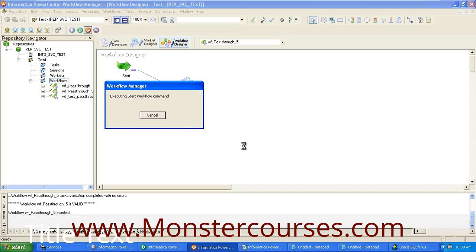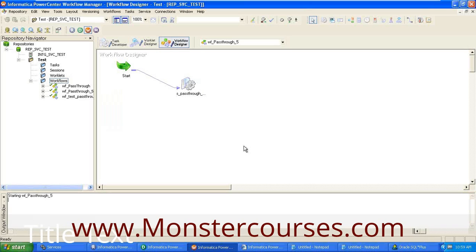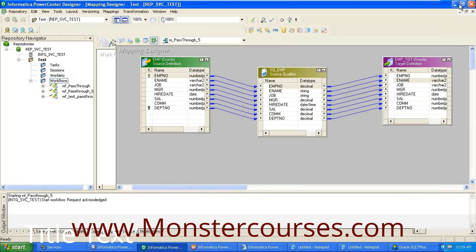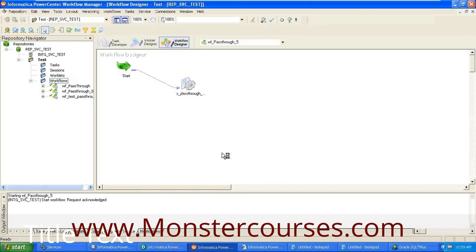At this point of time, the code is executed. That means what the mapping is going to execute. This session will retrieve all the mapping related information, and then it connects to the source database, and then it retrieves all the logic we mentioned in the mapping, right? Using that logic, it will retrieve the data, and then it will transform it, and it will load the data into the target. So now you execute the workflow, right?